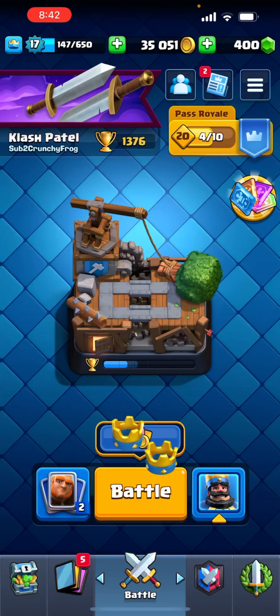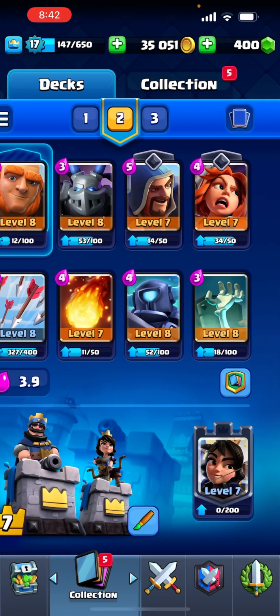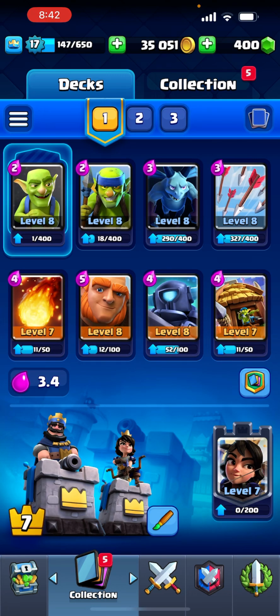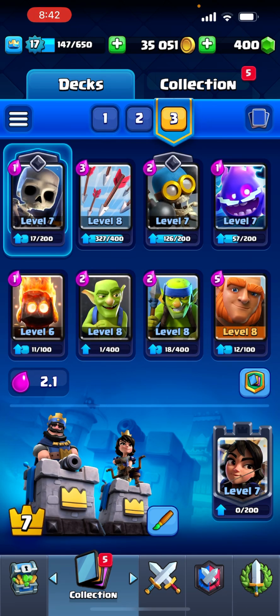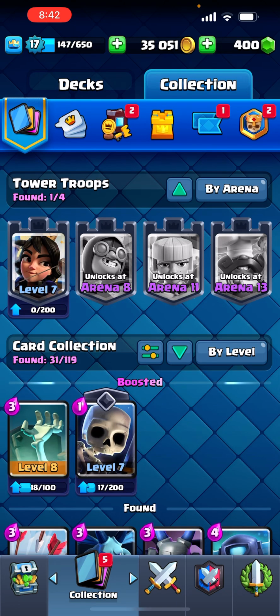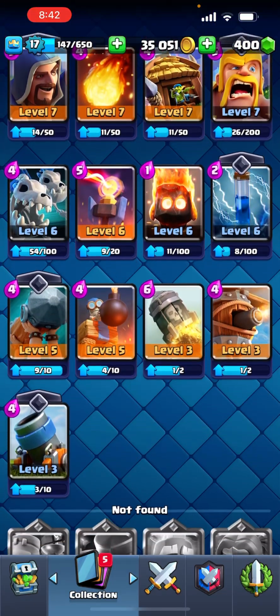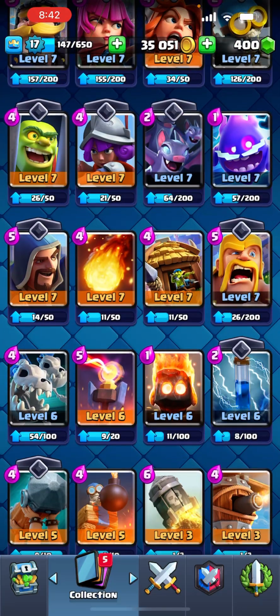But we're going to go ahead and try something, because sometimes you have to switch decks when you get to certain arenas. And I'm thinking that we might need to do that here. What do you say we try out a quick cycle giant deck? Let's go ahead and see what we got here. The question is, can we pull this off?